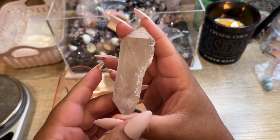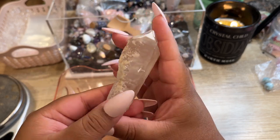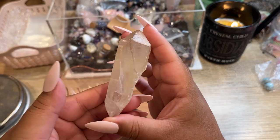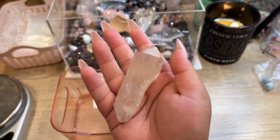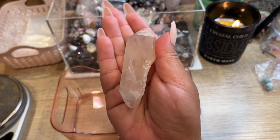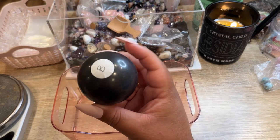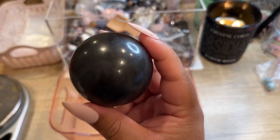Her first piece is this gorgeous pink lithium — these are from Brazil and we picked them up at the Minnesota gem show earlier this year at their wholesale show. They're actually going to have one pretty soon again, so I'm excited to go back. The dealer who sold these also sold really crazy moldavite pieces, so I might pick up some moldavite next time. She also picked up a gorgeous shungite sphere.